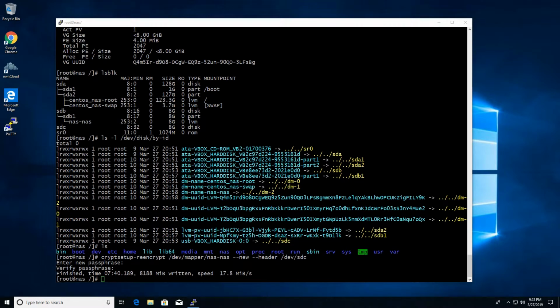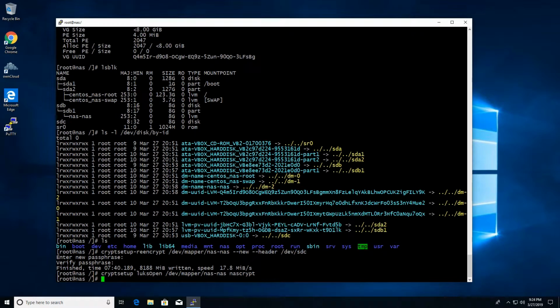Okay, we're finished. So now all we need to do is open this up so we can do cryptsetup luksOpen, and it's going to be /dev/mapper/NAS, and then we'll call it NAS-crypt. That's what we've been doing.